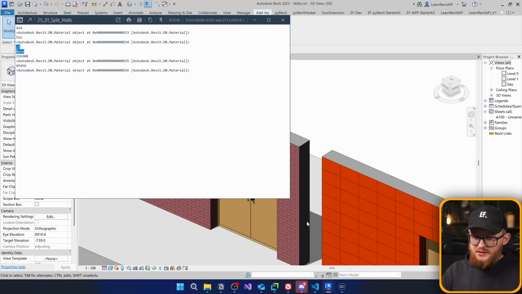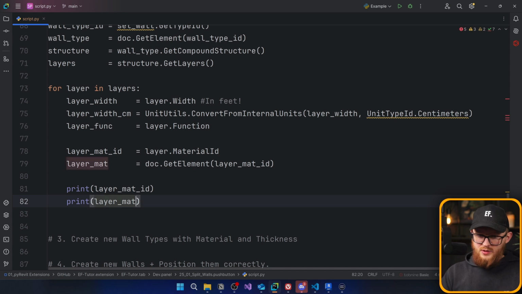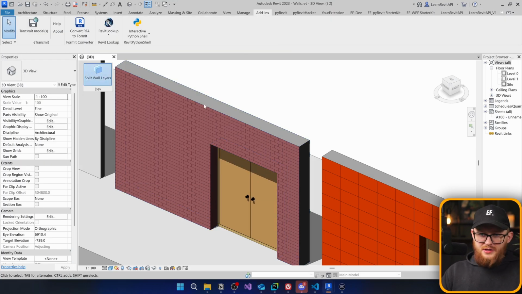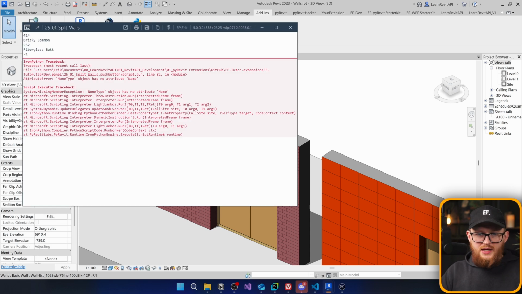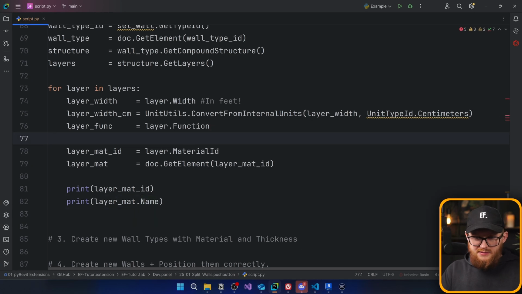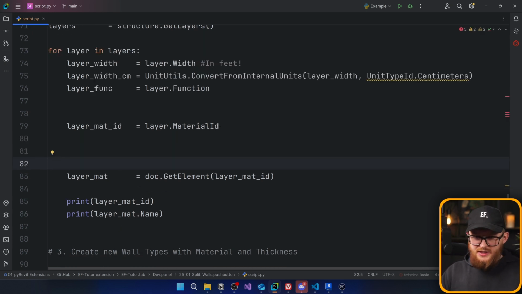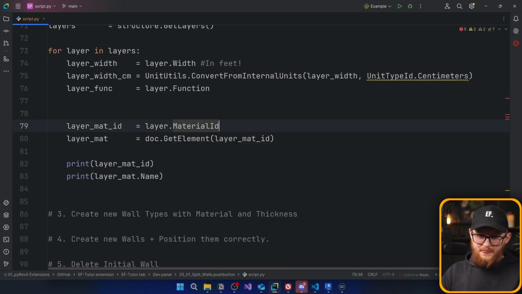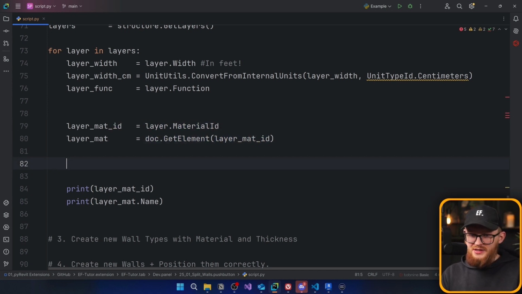And it's important because later on when you're gonna say, you know what, print me material name. Now I'm just gonna go here, click, okay, material name, and then this happens. NoneType object has no attribute name because we did not get any material. Now we cannot read any of material properties. The reason I'm saying that is because we need to address it right now. So we need to create here some kind of if statement. There are different ways to do this. In our case, we're getting material ID and we're converting it into material.